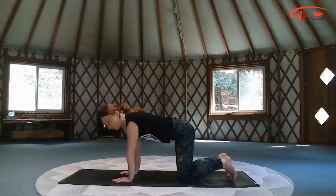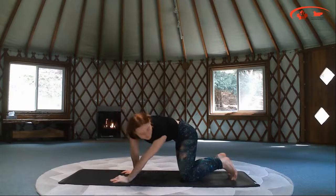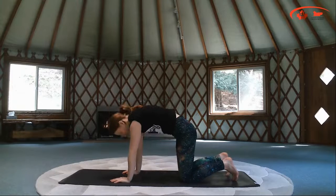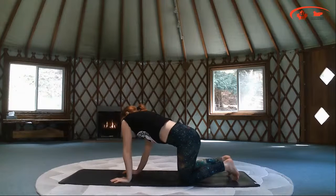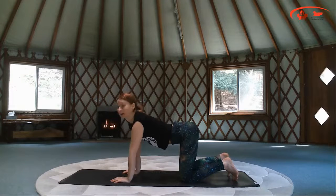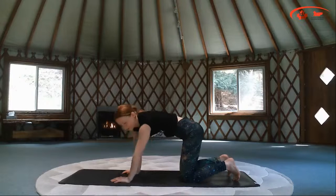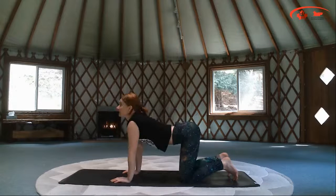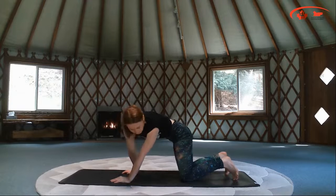Here, just taking a moment to wiggle out the body so you can stretch from side to side and find cat and cows. So moving in all of these different options and finding where your body feels it needs the stretch most. So exploring here, seeing how your body is receiving these stretches.